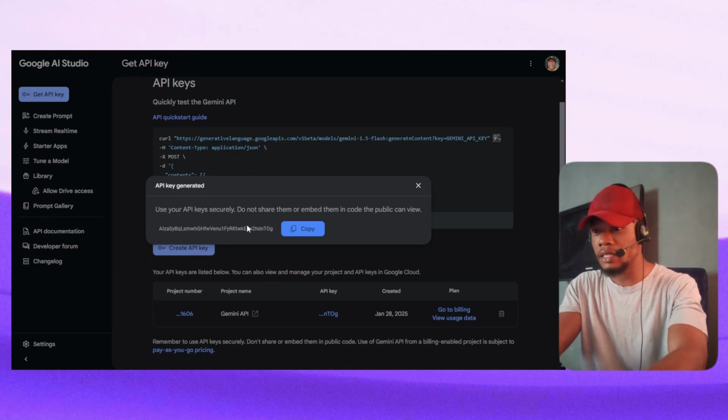Hit that, and it's gonna create this for you. And make sure you read that it says use your API keys securely. Do not share them or embed them in code the public can view. You don't want to give people access to API keys. All right, copy this. I'm also gonna delete this by the end of this before uploading this video. Yeah, so I'm gonna copy this.